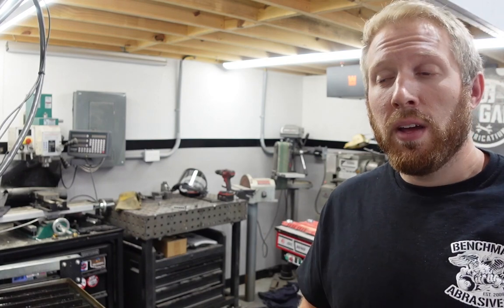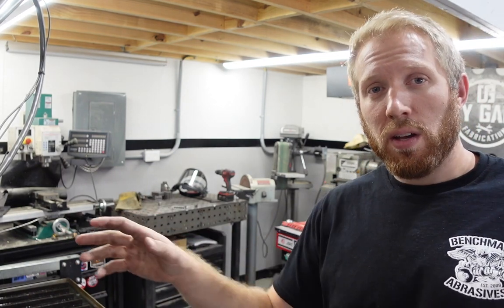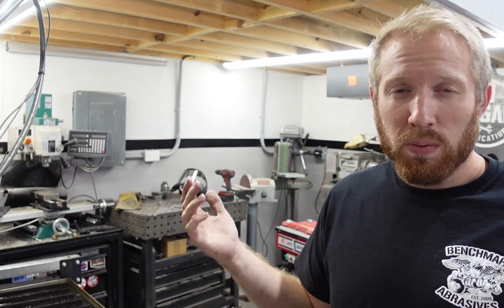Well, I just finished up the design and we are about ready to start cutting it out. I am going to make the bottom out of 16 gauge mild steel sheet metal, because I have an abundance of it, but I didn't want to make the top out of it because then I'd have to paint it and it's not going to look that nice. So we're just going to do 16 gauge sheet metal for the bottom, and then I have a bunch of 080 5052 aluminum, and we're going to cut the top out of that. Should look kind of nice.